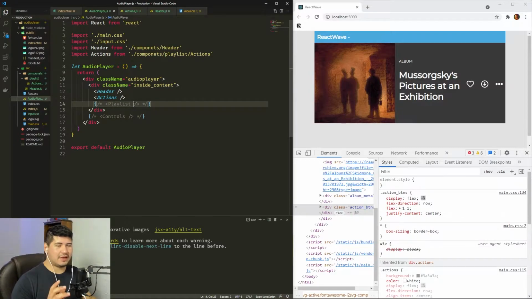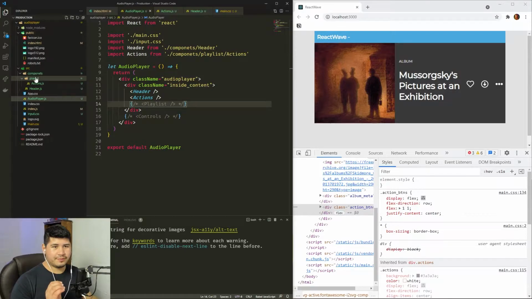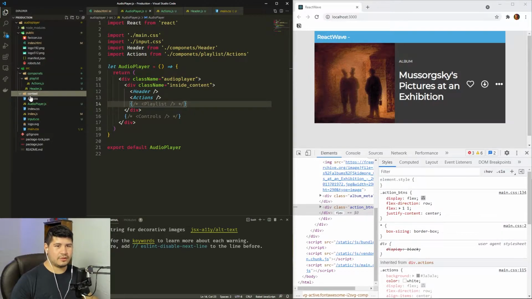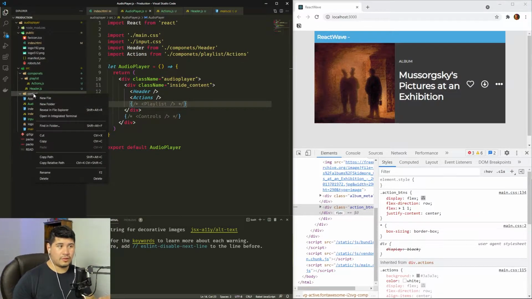Now we're going to see how to make the playlist component. But before that, I'm going to create a folder inside the source called context. This folder is going to hold the files for the context API, but first I'm going to create a file that is going to contain an array for all the songs.